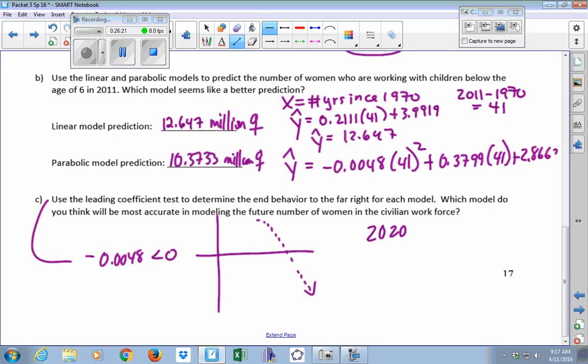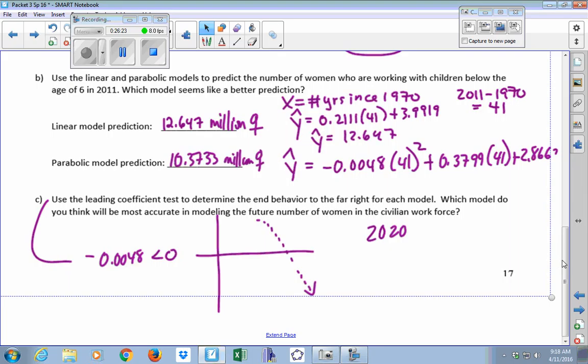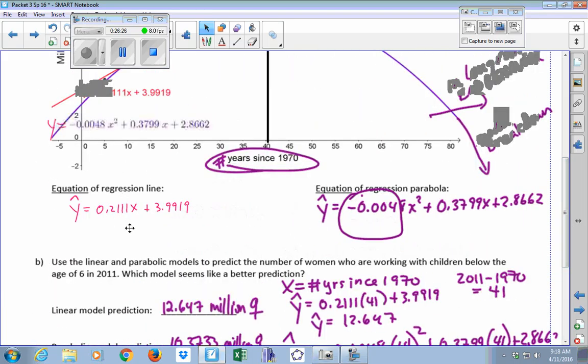I would be a little skeptical because the rate that this is rising is what? What number is this? This is approximately 200, a little more than 200,000 women every year. That's what the slope says. 0.2 million, right? Is 200,000 0.2 million? Okay, so this is saying that this is the number of women increasing every year.